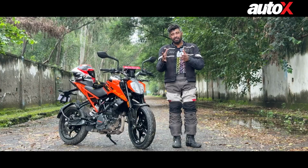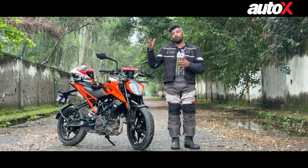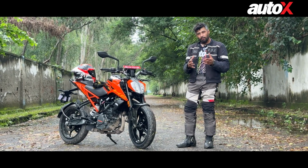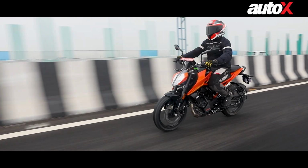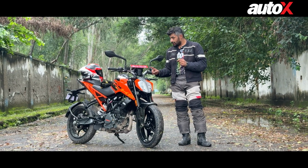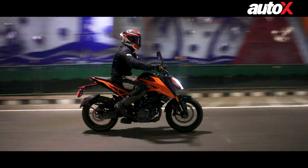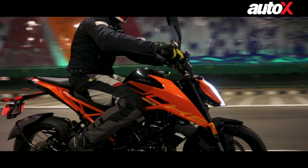Yes, 20 to 30,000 rupees is a bit of a jump for some people. And if you're in the market and you're a relative newbie and you want something that will really hone your skills, I think the KTM Duke 160 is going to best prepare you for further, better, faster motorcycles.